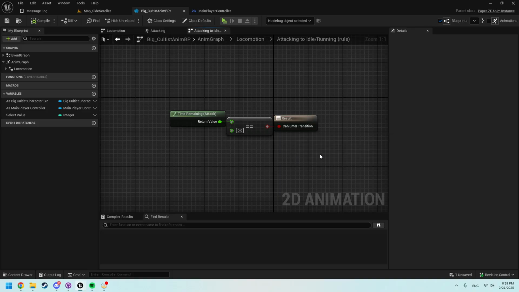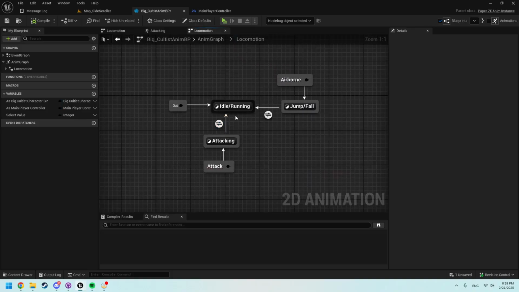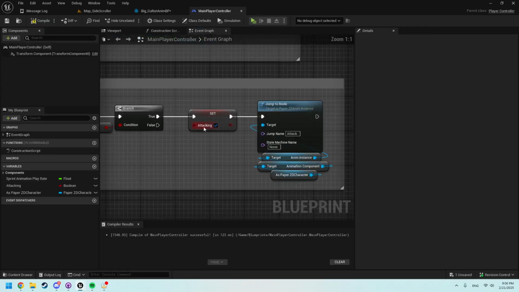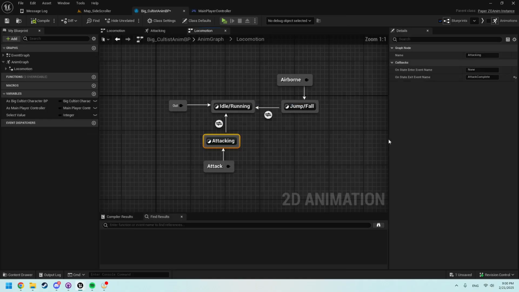Once that's equal to 0, then we can transition out of it into just the basic idle. And now there's also some other things to do. So we're exiting attacking and into idle.